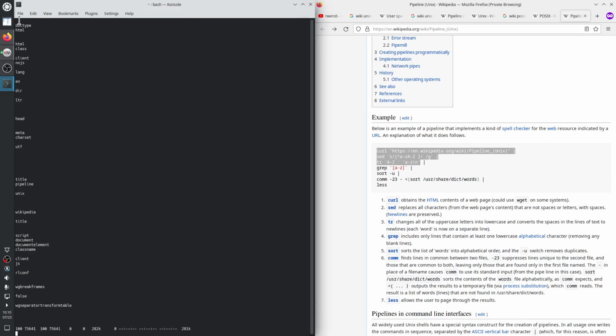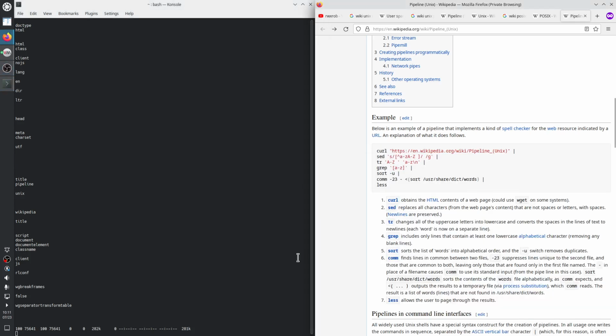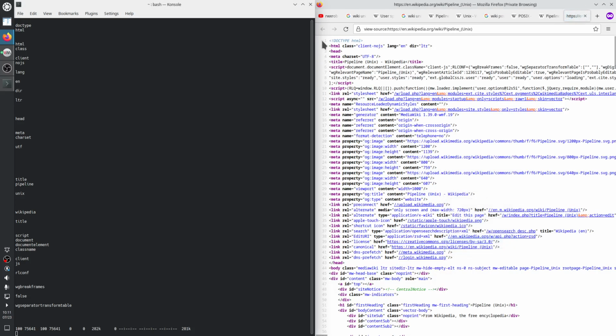So spaces were replaced with new lines before doc type. Okay, so wherever before doc type there was a less than, first the less than character was replaced with a space, and with tr we replaced it with from space to new line. So that space became this new line. After HTML there is a space that got converted to a new line, this thing.